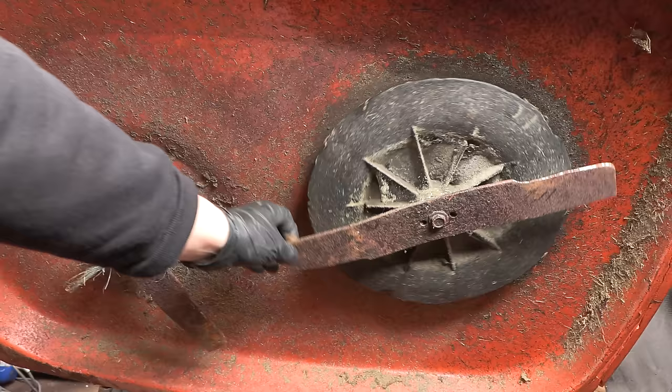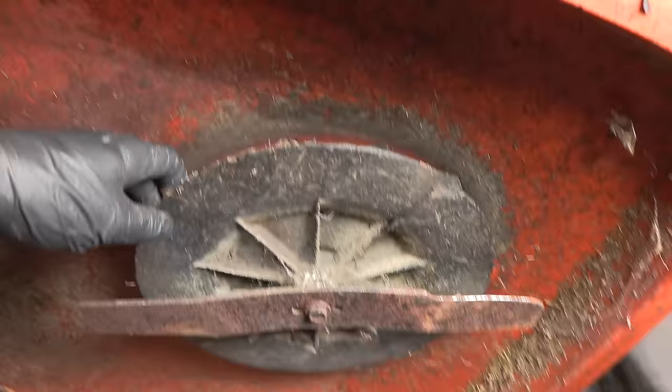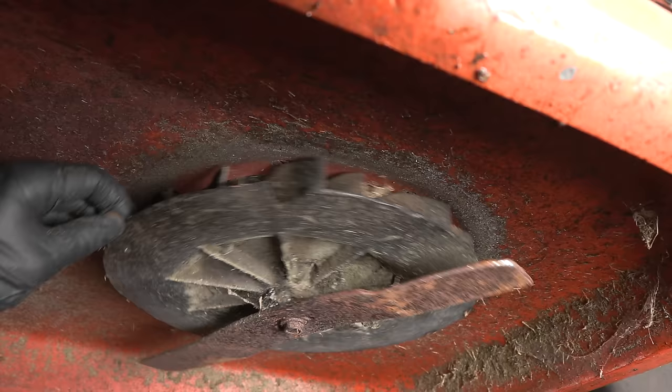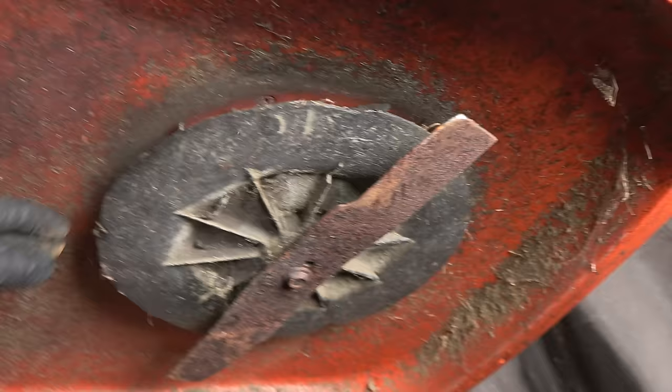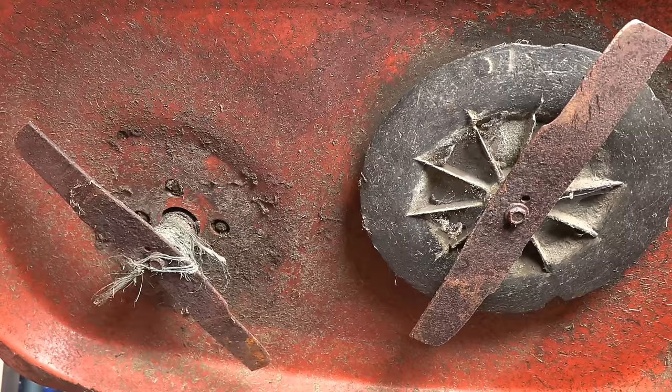Yeah, it looks like the impeller is mostly good. There's a few fins, I don't know how well you can see. A few fins have got a little bit of a chunk taken out of them. But yeah, that's not too bad. So really, they just need a bit of a service, I would say. I don't even know if you can still get blades for this. I can check, I will check, but we'll have to see about that. Otherwise I'll just sharpen these.